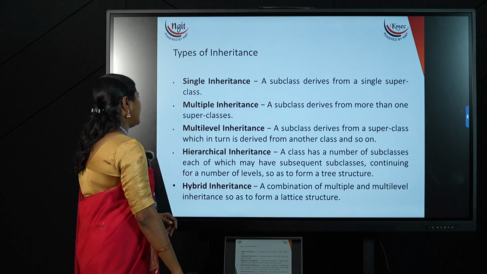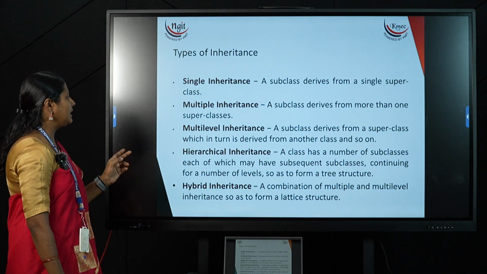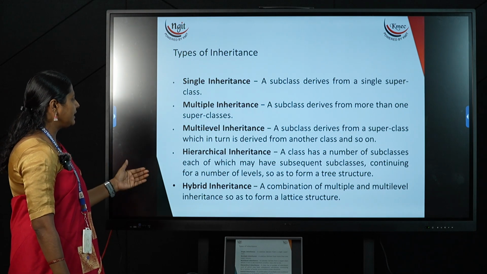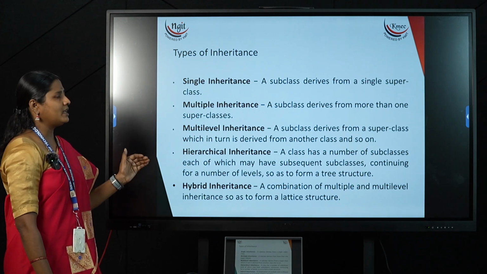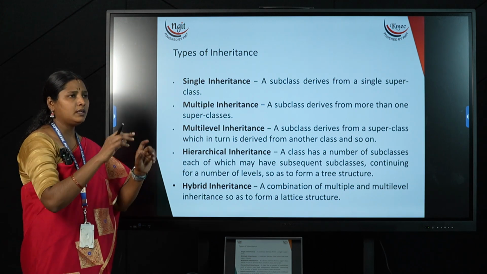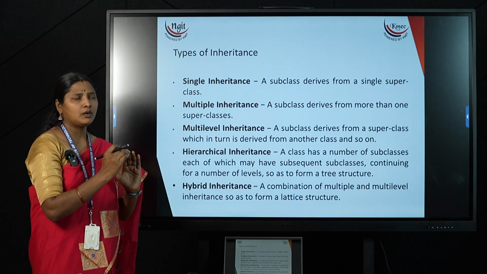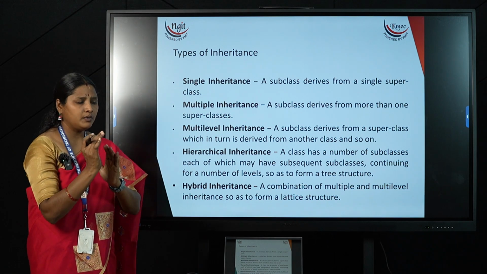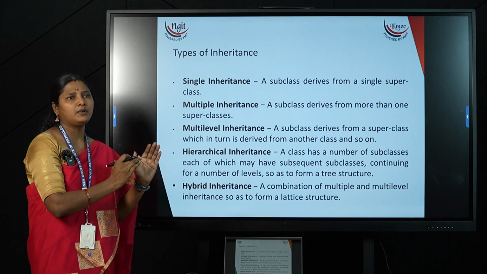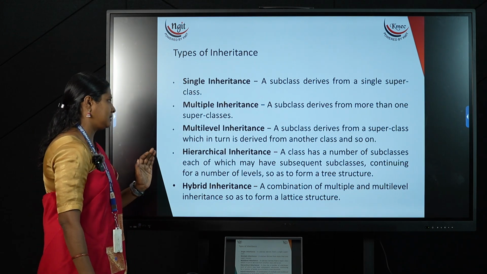Types of inheritance. There are various types of inheritance: single inheritance, multiple inheritance, multi-level inheritance, hierarchical inheritance, and hybrid inheritance. All these are the various kinds of inheritance. To draw the various kinds of classes, if you take one application and want to form various modules out of it, each and every module can be developed with one class diagram, and we can integrate and interconnect all these classes.